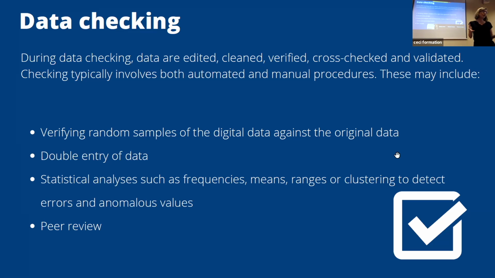It's also always a good idea to make statistical analysis of your data, such as frequencies and displaying graphs, in order to see whether there is data that seems incorrect. And of course, to use peer review. Sometimes we spend a lot of time on our databases and we just don't see the problems anymore, and it's always a good idea to ask someone to have a look at what you've done.